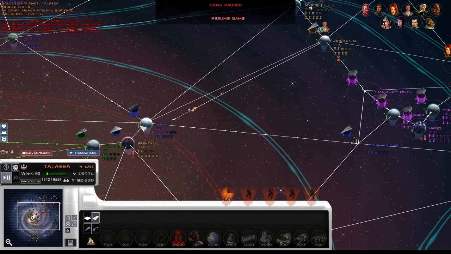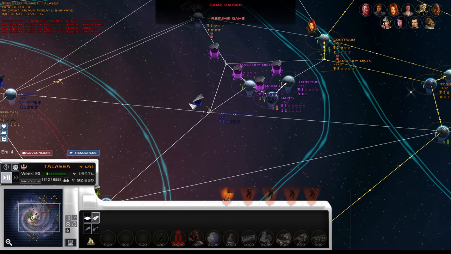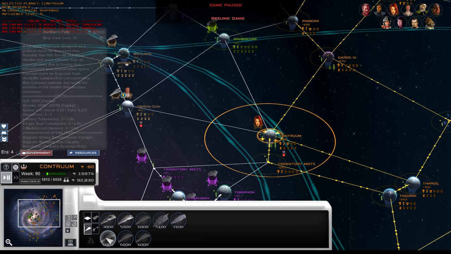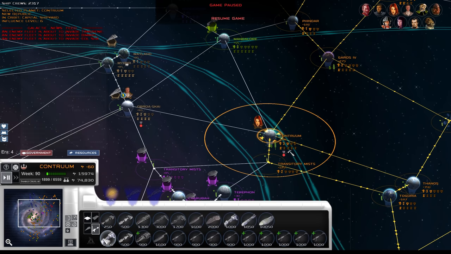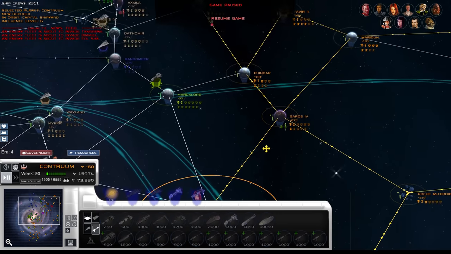This is kind of a problem, though. Garita and Transitory Mist being taken, because the Hapens were providing another buffer. Well, Beretta's getting Derulian's Folly, Queen's Revenge, Fulcrum, along with Obvious Choke, Astral Hammer.